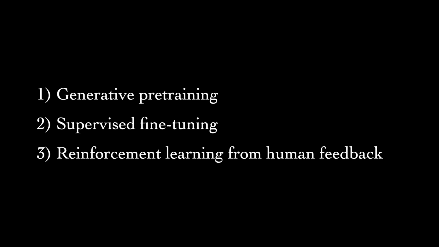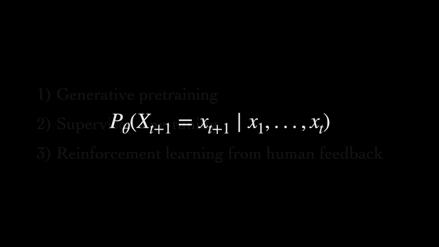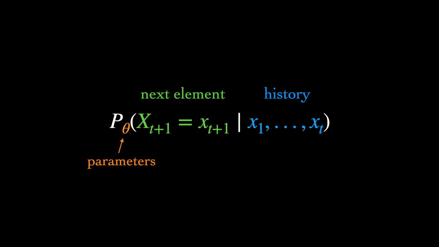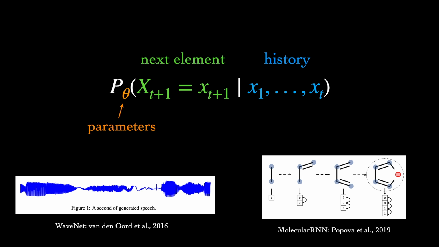So first, to refresh, what is a language model? Well, it's basically a special case of an autoregressive sequence model. Given some history of observed variables, x1 through xt, a basic sequence model is tasked with predicting xt+1. During training, we extract sequences from a dataset and adjust the model's parameters to maximize the probability assigned to the true xt+1s, conditioned on the histories. This next step prediction paradigm has been applied across different domains, like audio waveforms and molecular graphs.